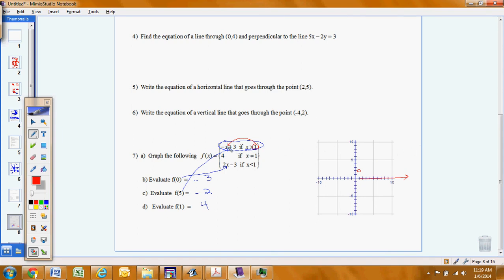Well, how do I find it? Now I use the slope. The slope of this line is right here in front of the x. The slope of that line is negative 1 over 1, because there's nothing there, so there's really a 1 over 1 there. So I'm going to go down 1 and over 1. If I go down 1 and to the right 1, I get a point right there. And from those 2 points, I'll now make a line. That's one of the pieces. Now remember slope: if I go down 1 and the slope is negative, I now need to go to the right 1 to keep it negative.